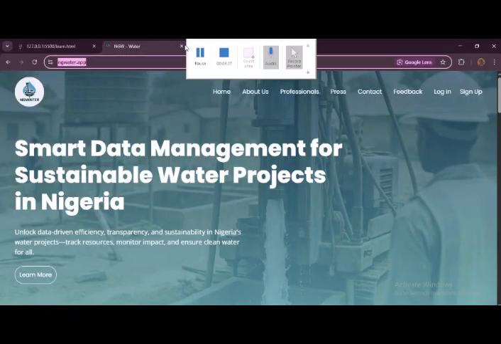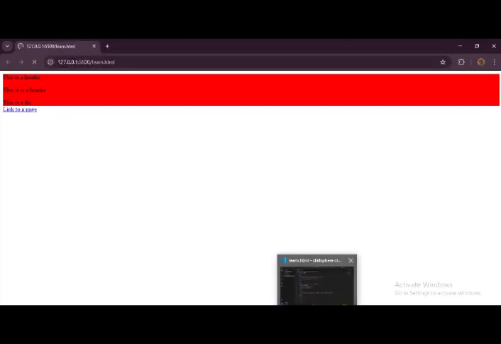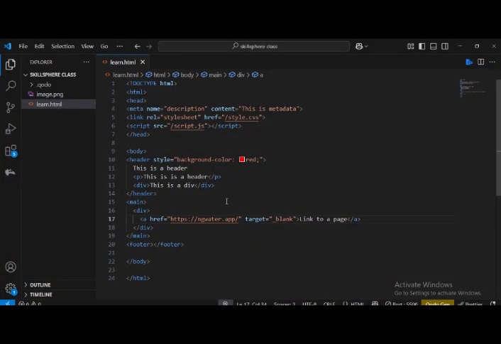Let's close the tab in this place, and let's see how it works. So when we tap this link, we expect it to go to this site on a blank page. All right, let's go. It opens a new tab and it opens the link on a blank page.